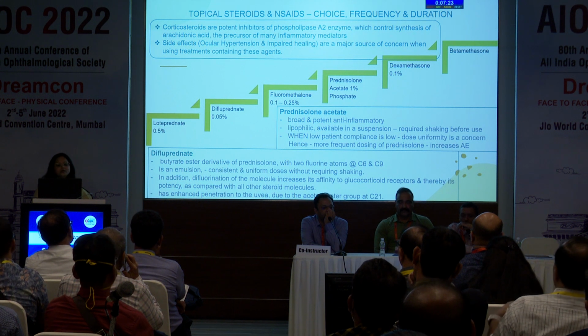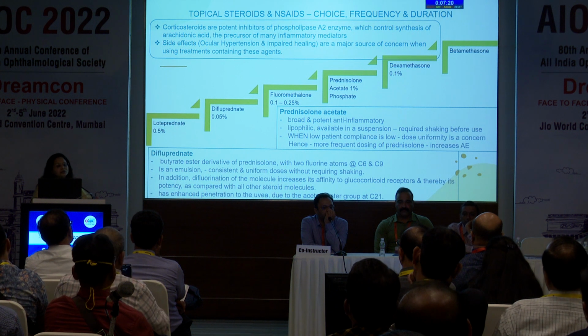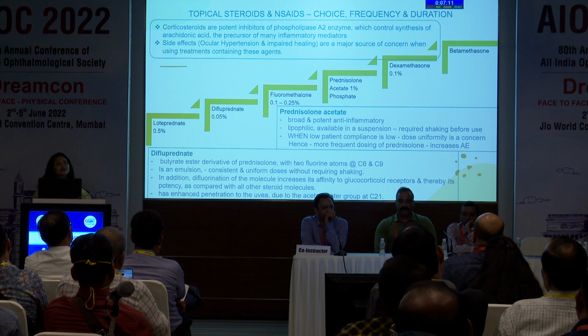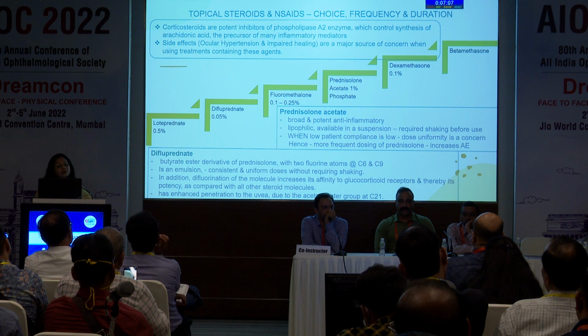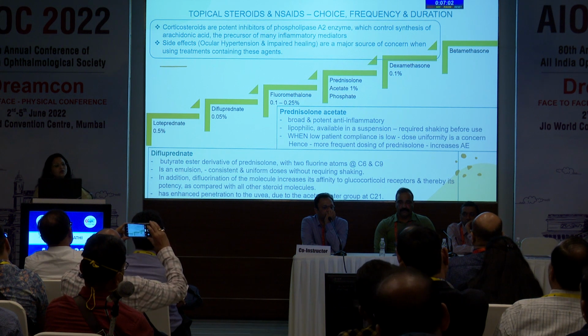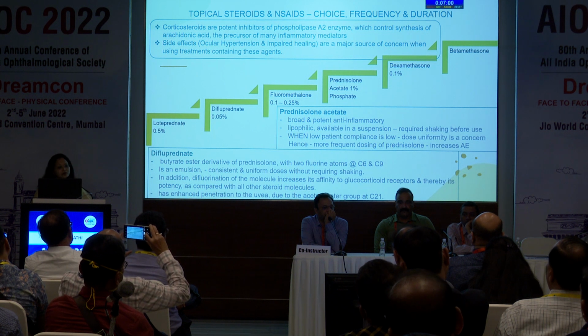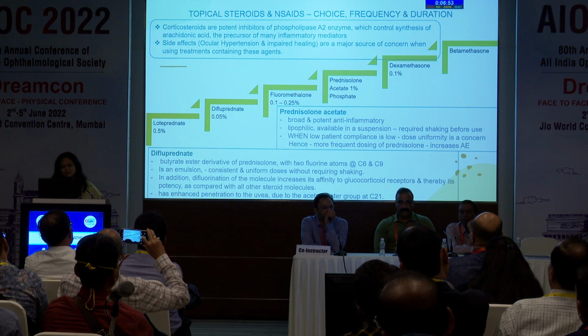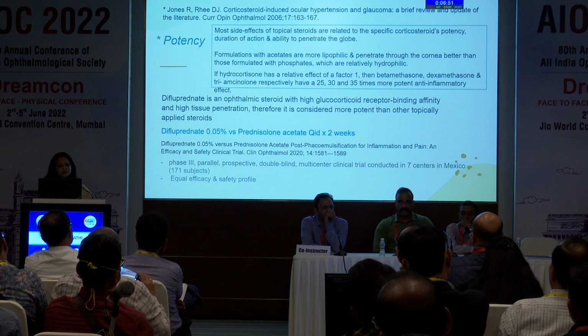acetate. Loteprednol and fluorometholone are largely what are known as low potency steroids or ocular surface steroids, largely because their intraocular penetration is not so good, and they are effective in achieving therapeutic efficacy on the surface of the eye here. And betamethasone is largely one which is used in dermatological practice. We do not use much of it in ocular practice, and if we do want a very potent ocular surface effect, we would resort to dexamethasone. So that's the basis on how we would go about choosing our medications here.